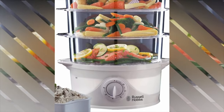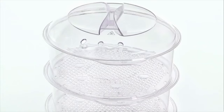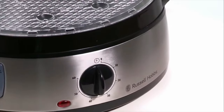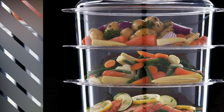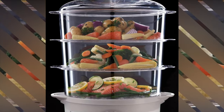Number three: Russell Hobbs 22140 3-tier food steamer. For a great price, there's a lot included with this steamer — it's easy to use, easy to clean, and also looks modern and sleek. There are three tiers and a generous 9-liter capacity which gives ample room for families and large households. An external water fill feature will prevent you needing to unstack everything to refill, and part of the base is semi-transparent so you can see the water fill level and will know when attention is required.